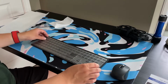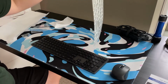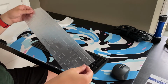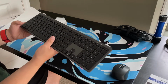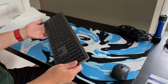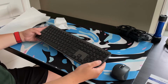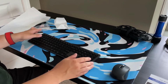Taking off the silicone cover, if I can get it. Yeah, there we go. Look at that. It really is the little things in life. Not many keyboards would really come with this, so just having this is something that is awesome. Now here's our keyboard. These are silent linear switches. Full-size keyboard. This thing is actually really nice. Let's see if it has RGB as soon as you turn it on. Well, I guess we have to connect it to something, so we will actually connect it to my laptop. Let's do that.